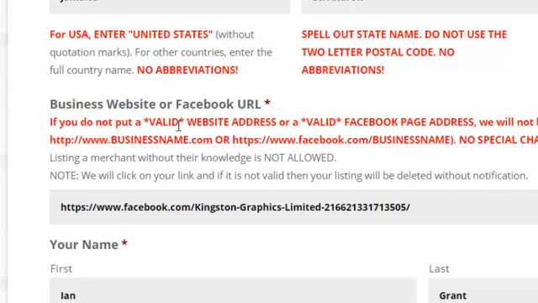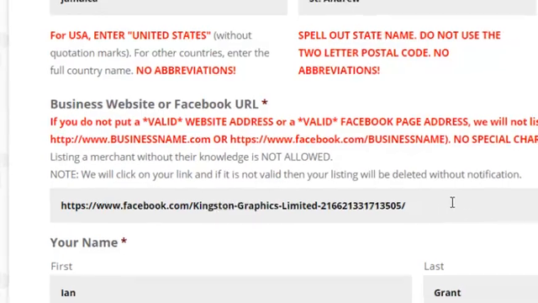So here is where you need to be very careful right now. You need to have a link, a website or a Facebook URL. If the company does not have one, you have to go create one. In the case of a gas station I listed, they never had a Facebook page. I just went outside, took some pictures of the staff on the inside and the station on the outside, and I created a page, and in a couple of minutes they were good. So a Facebook page is so easy to create.